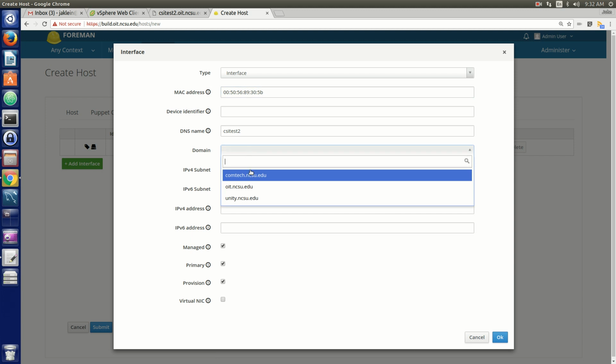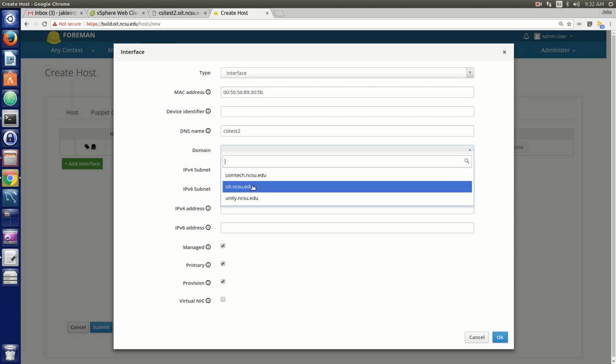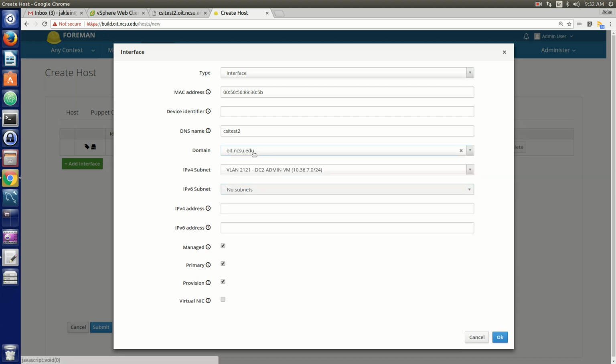I'm going to pick, again, because I haven't narrowed it down, I'm going to pick my domain. And just as a side effect of how things are going to be, in the list of subnets, I have associated various domains.